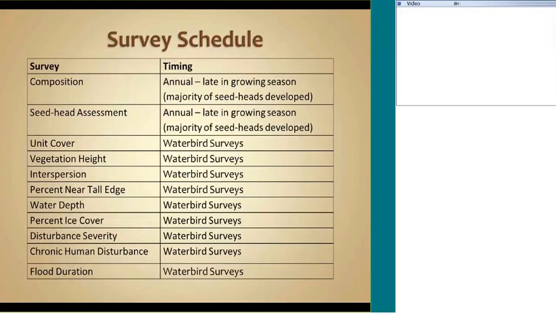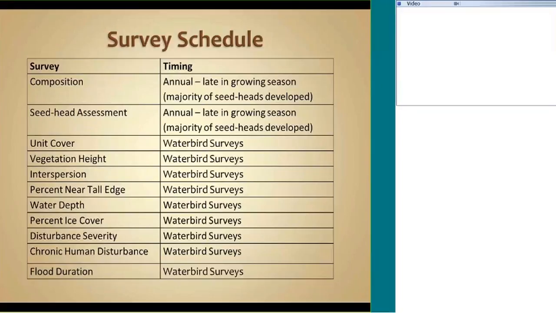There is a little bit of a cost to that, as it adds some time, but we had one of our biotechs test this approach. In the first couple of rounds, he said it did add quite a bit of time to his bird surveys, but just like anything else, once you get in the groove and learn those metrics, he was able to complete them with his bird surveys by adding just a few minutes to each survey. So it's really not a major deal as far as the time required. Most of the time to do the surveys is spent getting to the site anyway, so once you're there, recording these extra metrics is easy.